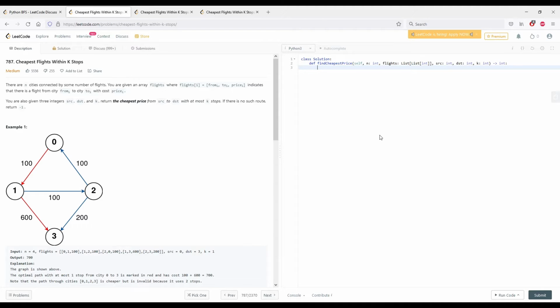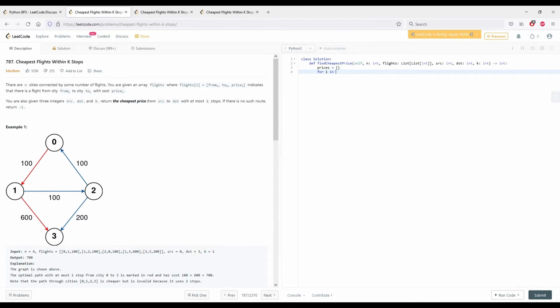Okay, so to code this up, we're going to have our prices array, our hash table, which is going to be that. And then initially we're going to fill it up with everything except the source airport with infinity.